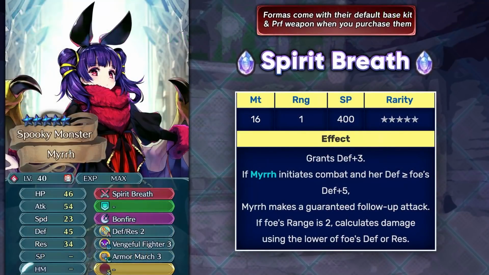Let us begin with the first unit in this batch, Halloween Myrrh, and she's probably going to be the most popular Forma pick for many people because she's such a fan favorite. She is a red armor dragon. She doesn't really have the greatest preferred weapon. This is really outdated at this point, so basically she needs to win a defense check against the opponent if she wants to make a follow-up attack in the player phase. Nowadays units just have auto follow-ups without really doing much. She's hopefully getting a weapon refine in a couple of months, probably early next year, in January, which is what I'm guessing.